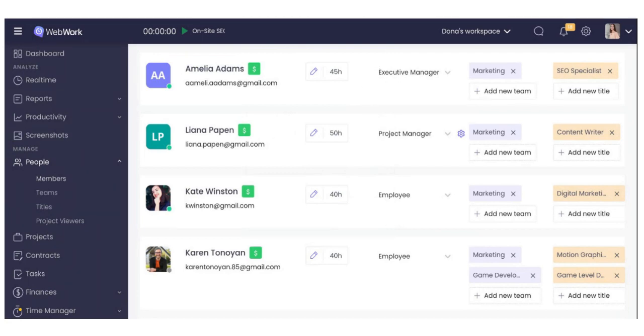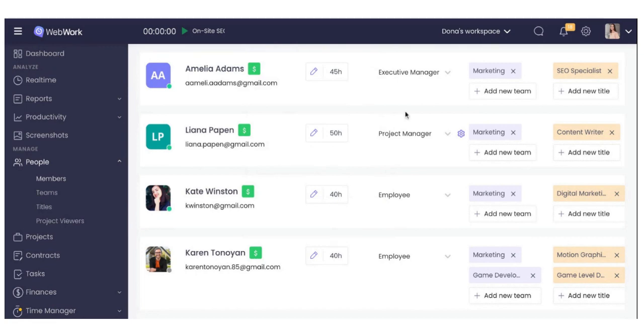The next member role is employees. Employees are, well, just like the name suggests, employees. They can access their own reports, statistics, and those of other members in the same project. They have access to only their reports.